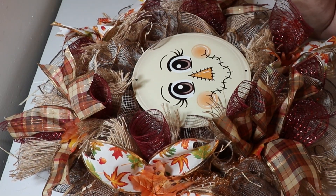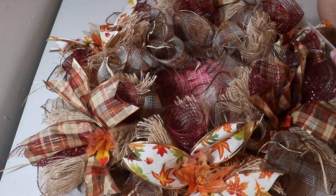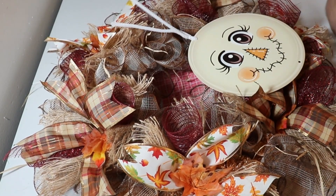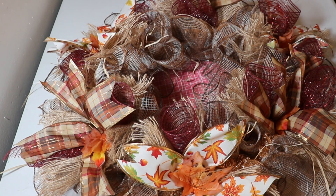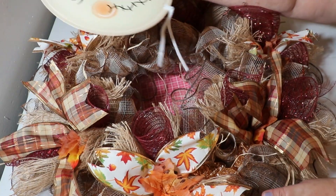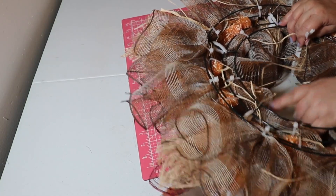This face I got from Craft Outlet — if I remember right it was $5.50, and this is metal. It does have a hole already pre-punched on the top and the bottom. What I did is put a pipe cleaner through each one, because you're not going to see it with the deco mesh since I'm going to push it down in there to where the mesh covers it. If you see the hole, just put a leaf over it or take a piece of deco mesh and glue it to it and you wouldn't see it, and then it'll hold it securely. Normally I try to put four pieces — one at the top, one at the bottom, one on each side — but with two it held really secure. Then just put those pipe cleaners down in there, put it down and pull it pretty tight so it would sink down in there.